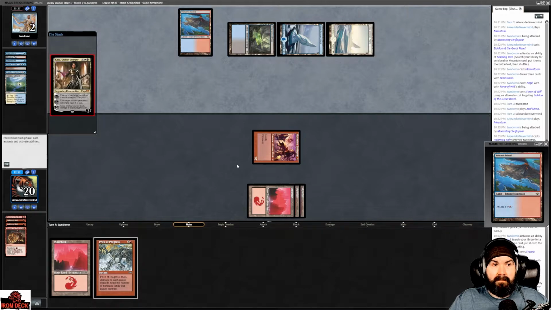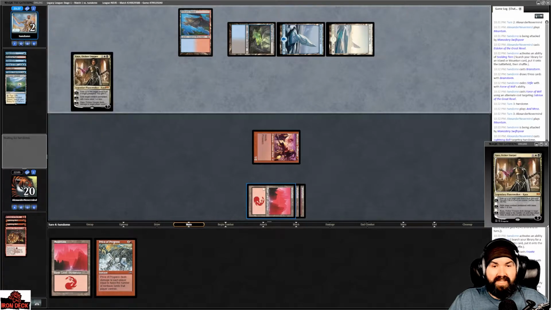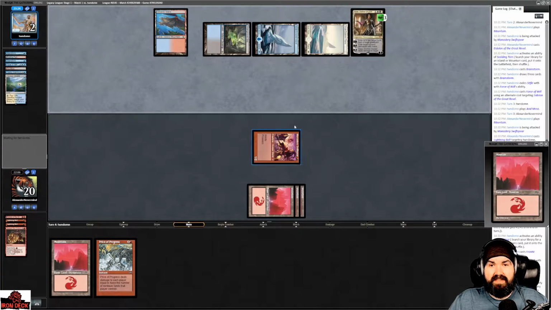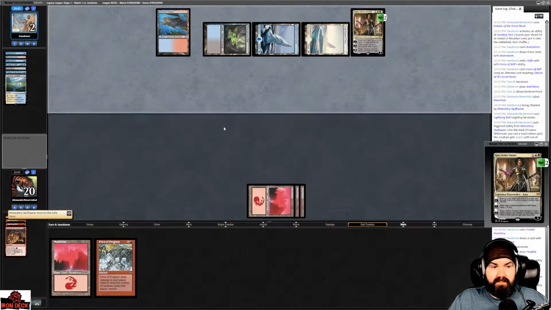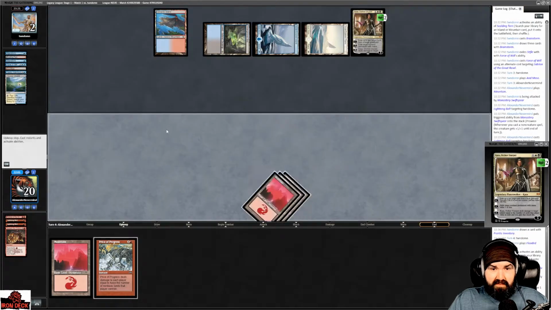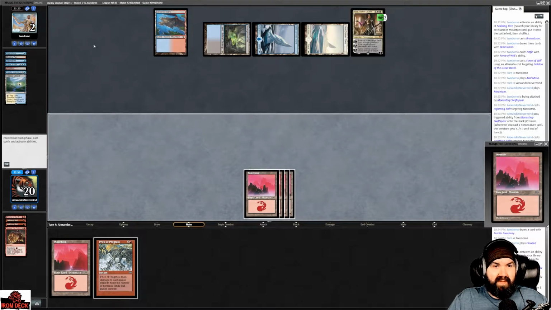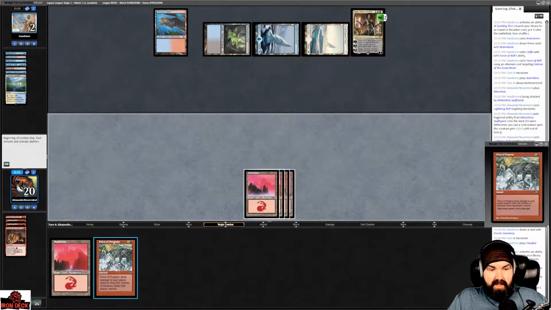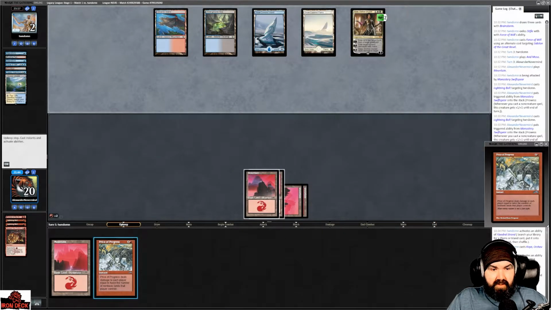So, what the heck? Okay. Oh, well. Bye, Taylor. Or maybe they're going to gain life. No. Bye, Taylor. So, if this Price of Progress resolves... Oh, it's a lot of lands. I guess I wait to their upkeep because Force of Negation would be on. Right? I guess they could hard cast it either way. Rather make them spend their mana on their turn. Price of Progress.